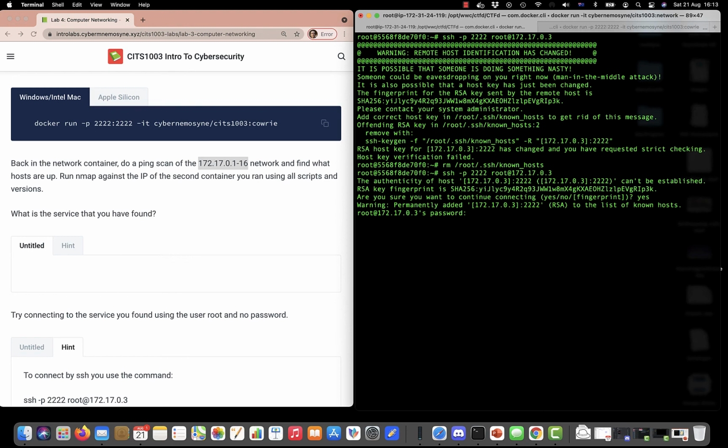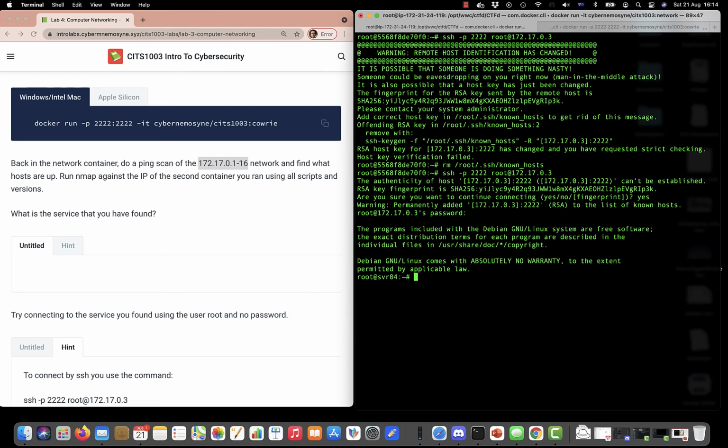One is using a certificate, so you can use a private key to do this, and in the project, one of the questions is around that, or you can use a password. Now, we don't know what root's password is, but let's just assume that a password wasn't set and just hit return. And guess what? We've got in. So there we go. We're now in Cowrie.